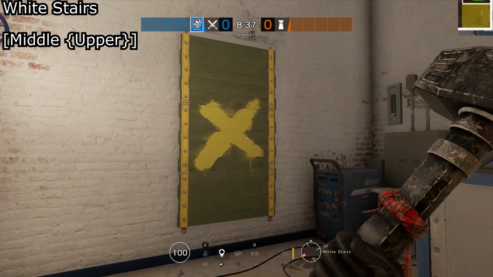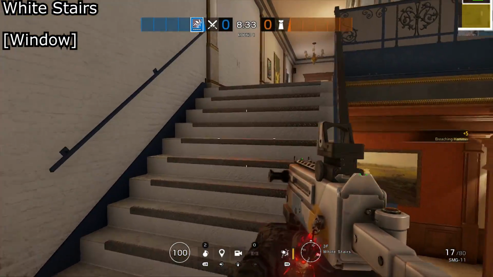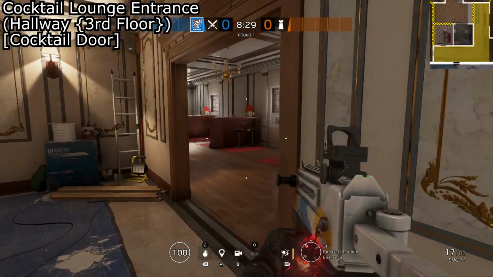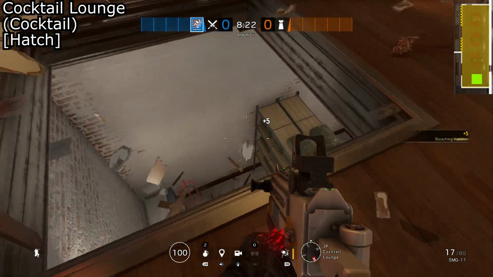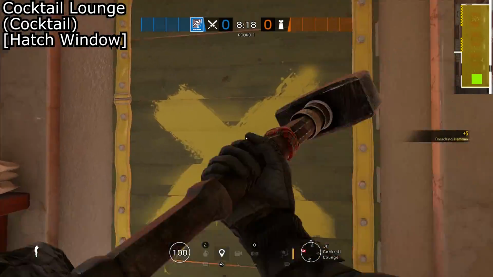On white stairs you'll find a window overlooking the reading balcony, and at the top of the stairs we'll find the hallway for the 3rd floor, which takes us into cocktail, where we'll find the 2nd hatch, taking us down to laundry. There's also a window overlooking the reading balcony.